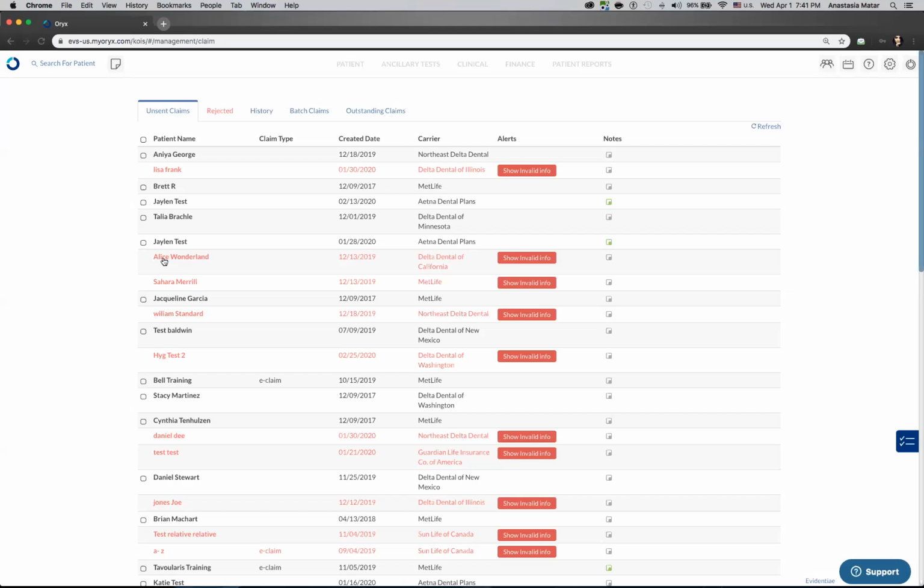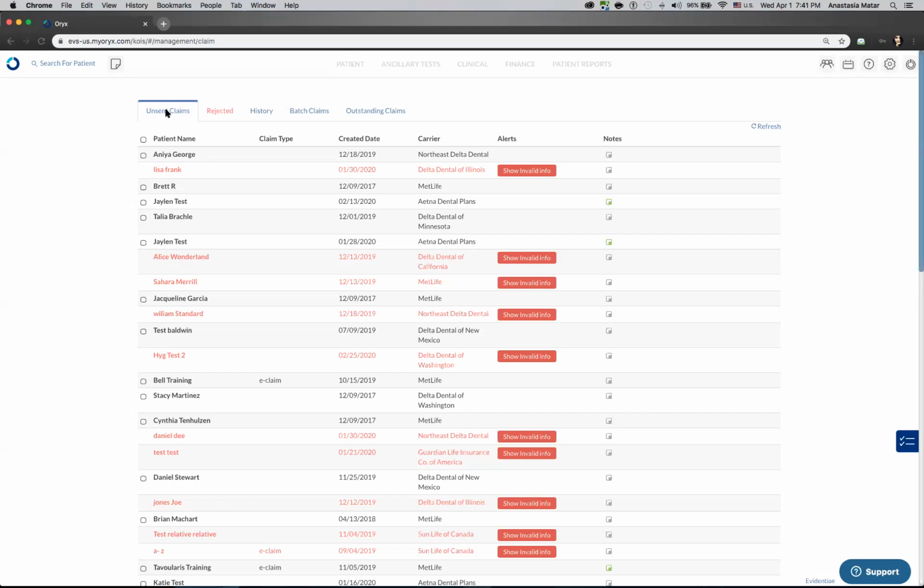For the Canadian accounts, the claims automatically get sent through to CDAnet, so you don't have to actually submit them at the end of the day. They automatically get submitted. However, this tab here, the unsent claims, will collect all the claims with validation errors. So that way, if you want at the end of the day to check if there are any claims that were not submitted due to validation errors, then this is where you would come into to review.